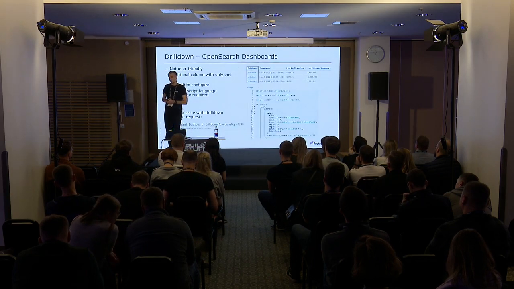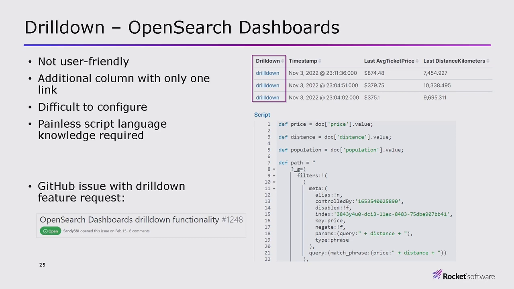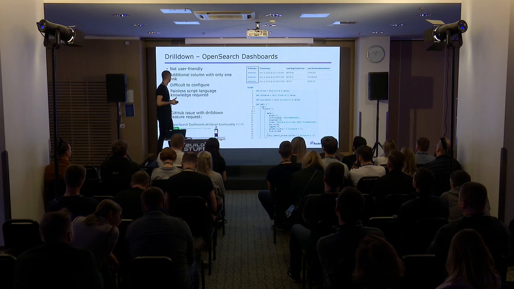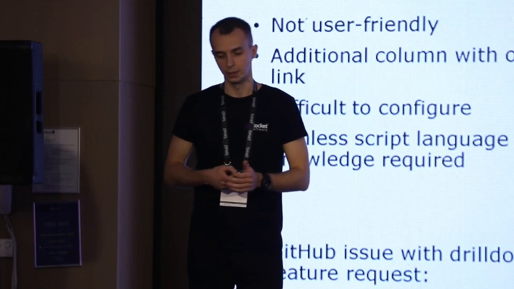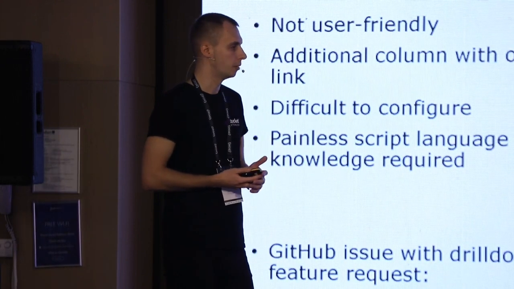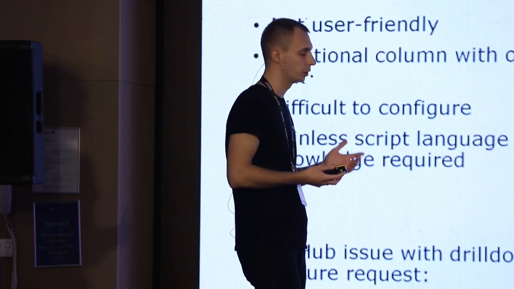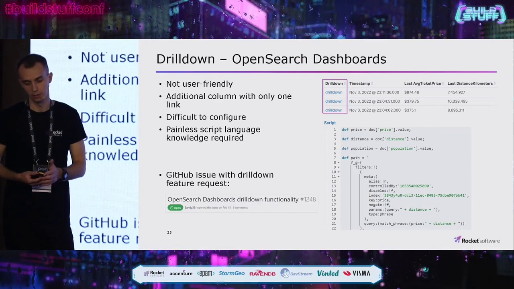Another topic I want to bring in here is the drill down. Drill down is the possibility to go from a more general view into a more detailed one by clicking a link. OpenSearch Dashboards does not have drill down functionality. However, you can configure scripted fields to behave as a link. It will work only in some simple use cases and is not flexible enough.